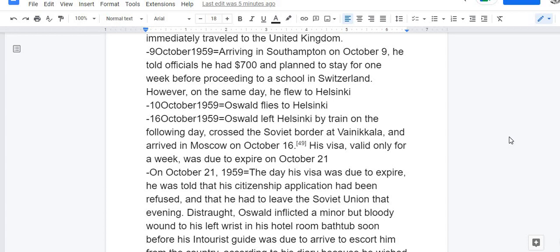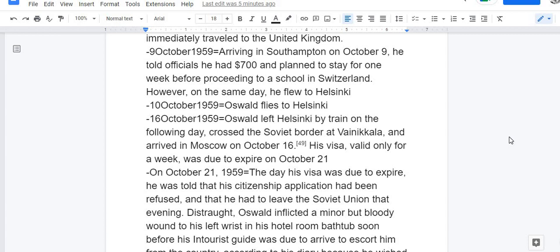Was he getting pre-briefed by his CIA, DIA, whoever intelligence handlers, about what to expect, what to look for, how to act, what to say? So again, he's in Helsinki longer than his visa would be good for Moscow.